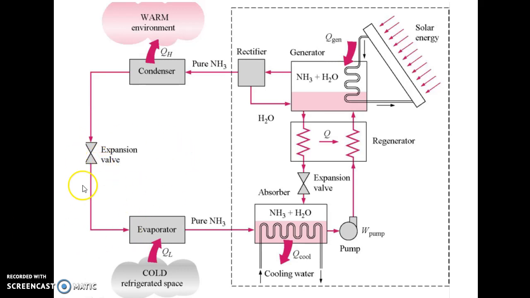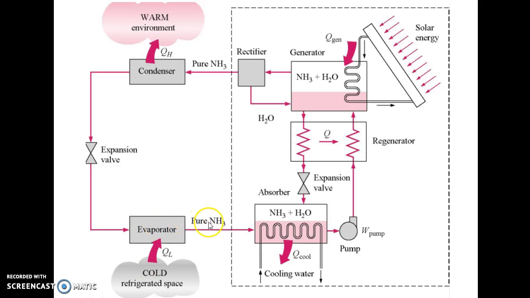So at the low pressure, low temperature, the ammonia liquid, actually here a phase change takes place, the ammonia vapor gets converted into ammonia liquid. Here there is a pressure change, the pressure and temperature decrease. The low pressure, low temperature liquid ammonia then enters the evaporator, wherein it absorbs heat from the refrigerator space, so the refrigerator space is maintained at a lower temperature. Here again another phase change occurs: the liquid ammonia entering the evaporator is converted into ammonia vapor by absorbing heat from the refrigerator space.